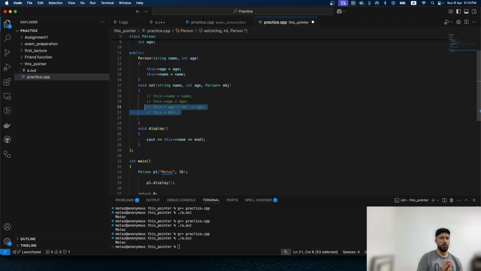The only thing you need to know is that this is a pointer, and you can deal with it as you deal with any normal pointer, and apply anything on it as a normal pointer of the object. You can access data members, you can access function members. If the data member or function member is private, you cannot access it. You can only access the public ones.